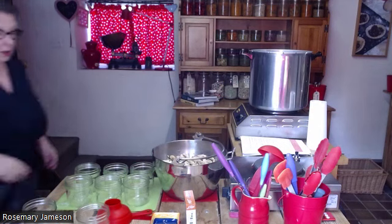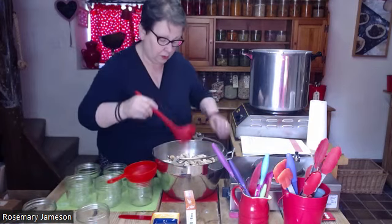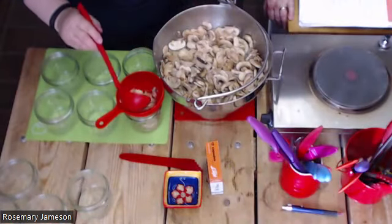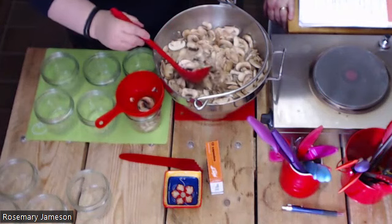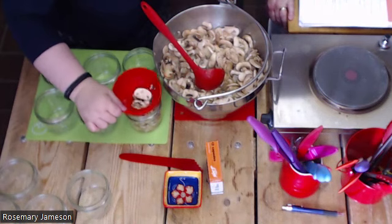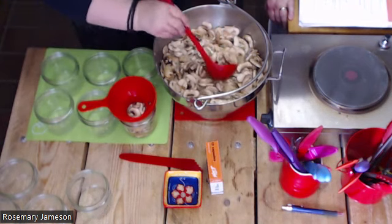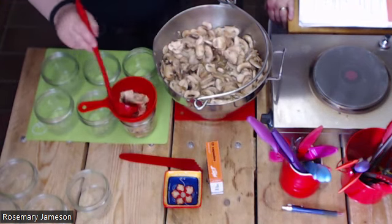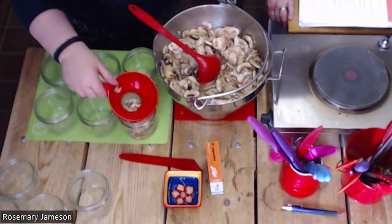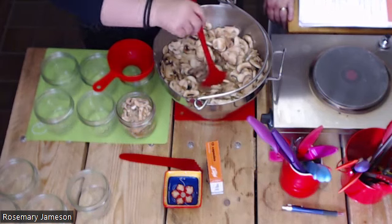Right, see if we can get them through this funnel. My ladle. Try and get sort of even amounts of onion and liquid and mushrooms. If you put all the stock into the first jar, you're going to have to make some more to top them up. Now, I'll just use the spout of the funnel to press them down a bit, but I'm going to debubble them so they'll sink a bit when I do that.